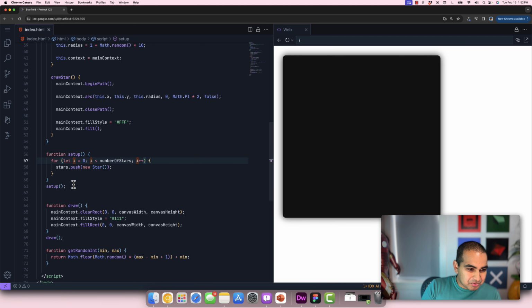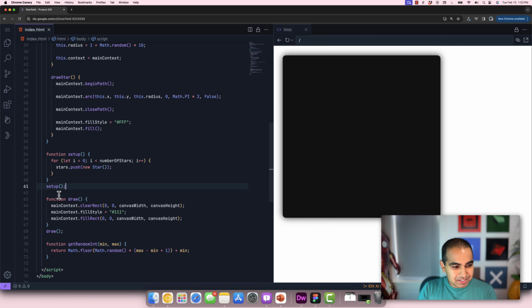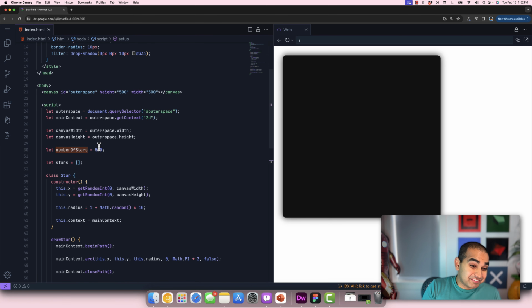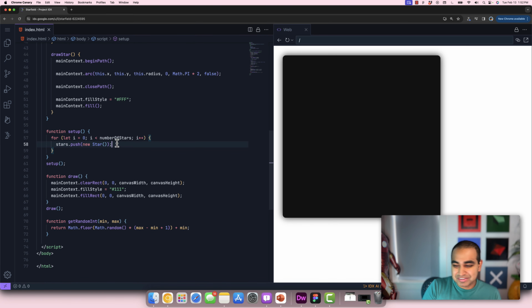Okay, so far no major errors, everything seems to be going fine. You're like, why is the star not showing up? Well, I'm only setting it up right now. I'm not actually drawing any of the stars just yet. This is just the precursor to stars being drawn, where we initialize a new star object, and it loops all the way up until the number, in this case 500, which is the number of stars we specified we will need. And now it's time to actually draw the stars.